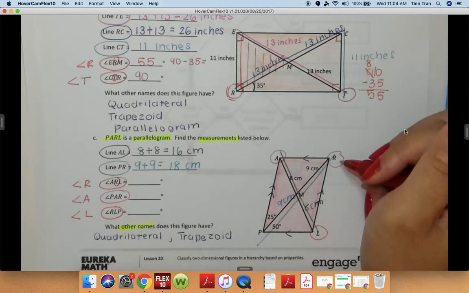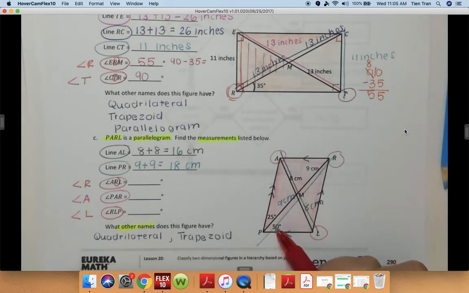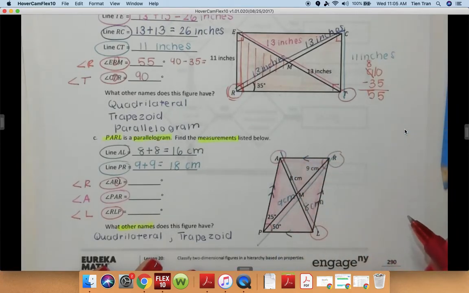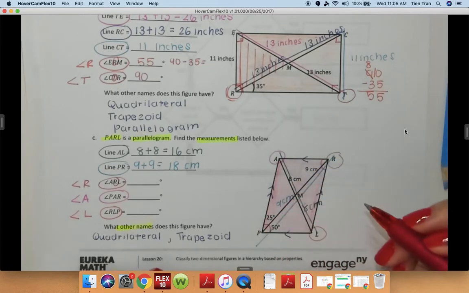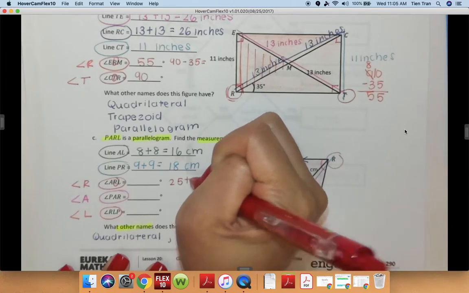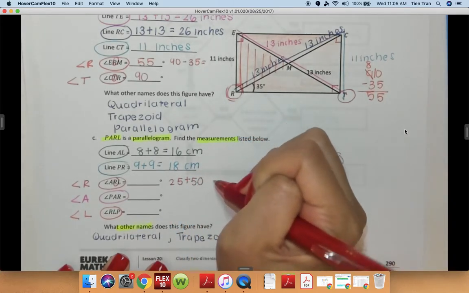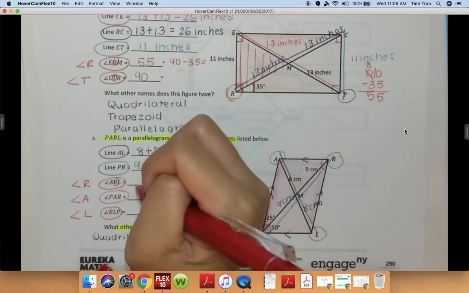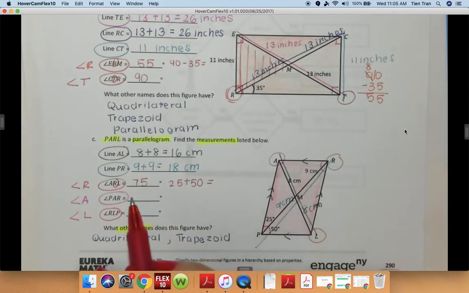What I'm going to do is I know that this one right here is 50 degrees and this angle right here is 25 degrees, okay? So when I add 50 degrees plus 25 degrees, because these are opposites, they are the same, they're congruent, they're equal to each other. So angle R and P are equal to each other. So what is 25 plus 50 degrees? I'm thinking about quarters, right? If I were to have 3 quarters, that is equal to 75 degrees. So angle R is equal to 75 degrees.